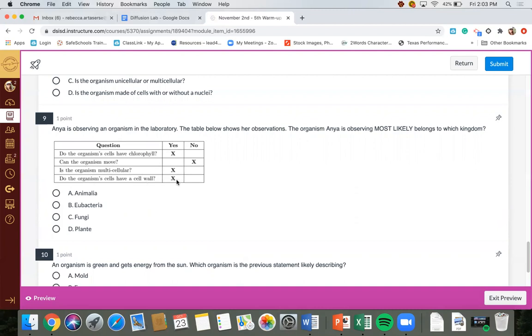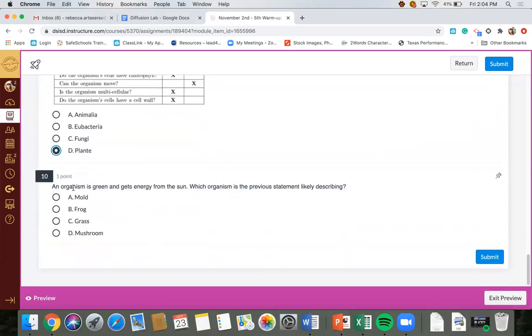If I'm thinking about the two different types of cells that we learned about, animal and plant, I know that our plant cells have a cell wall. So if I eliminate from my seven kingdoms, is the organism multicellular eliminates our bacteria and our protists. Can the organism move? That eliminates our animals. So now I'm stuck between our Plantae and our Fungi. But then when it comes down to, does the organism have a cell wall and does it have chlorophyll? I know that my fungi are heterotrophs, they're decomposers. They need to eat something in order to get their energy. But plants make their own food. They have a cell wall and have chloroplasts. So this must be kingdom Plantae.